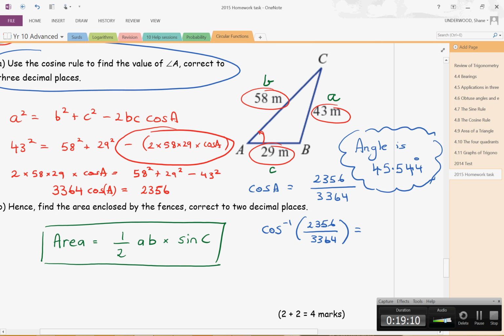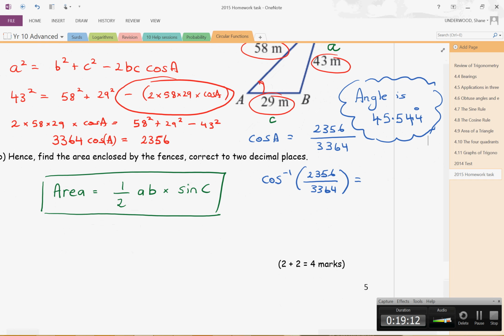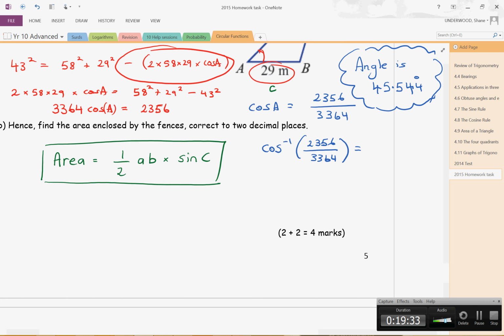Yes, thank you. All right, now, before we finish up today, I just wanted to introduce you to finding the area of a triangle, which is actually the next exercise. And I have no doubt that given you know the sine rule and cosine rule, you'll be able to do this at home and definitely finish off these questions over the weekend. I certainly wouldn't expect you to do it tonight.